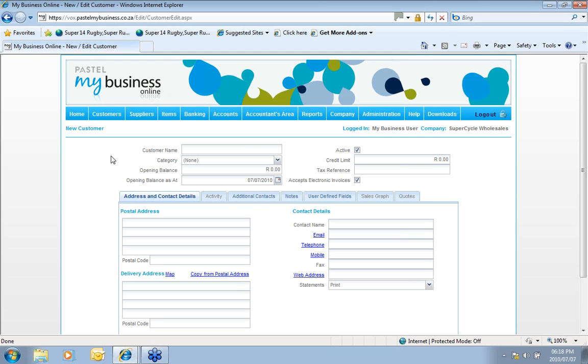Earlier I touched on the accountant's area, and I've just mentioned that My Business Online comes with a 2-user account. Should you choose to have the accountant's area active, the accountant will take up a user, so it would be you and then the accountant taking up the second user. And as I said, you can go and add extra users just depending on what you want. So if you want your sales reps to have an account, the lady who does your processing at the office, whatever the case is, that can all be done.